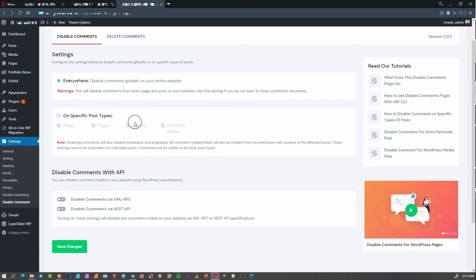So that's how it keeps the system clear, and for the future, all the comments are going to be taken out before they even get into the system. This is a lifesaver, and I'm not getting a whole lot of emails coming through now saying there are people waiting for approval of their posts, because I really don't need it. I don't want it. Once again, just be cautious. If you are accepting comments on certain things, get more into the detail of this plugin, or maybe find that Wordfence, what is it, Wordfence, yes, they've got granular editing of different portions. But for me, this is what helps, and if this is going to be something that helps you, utilize it and benefit from that.